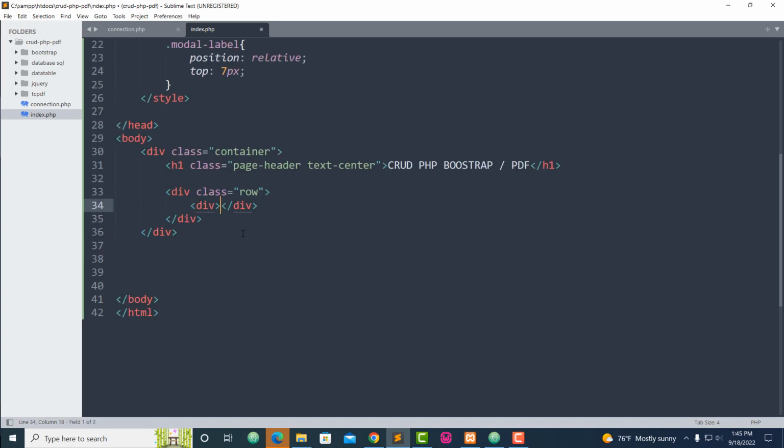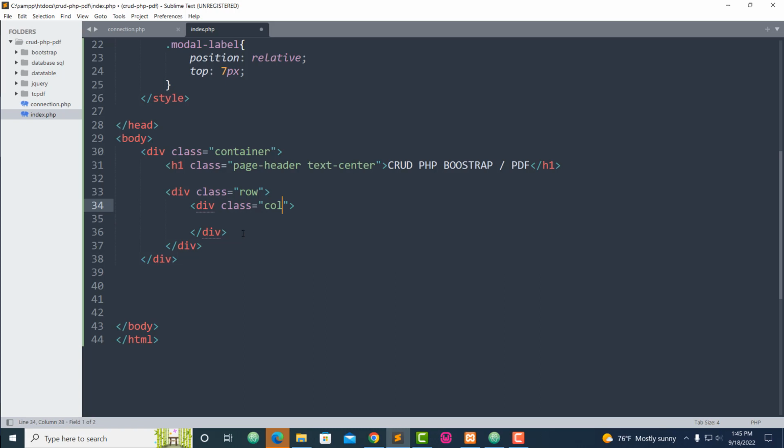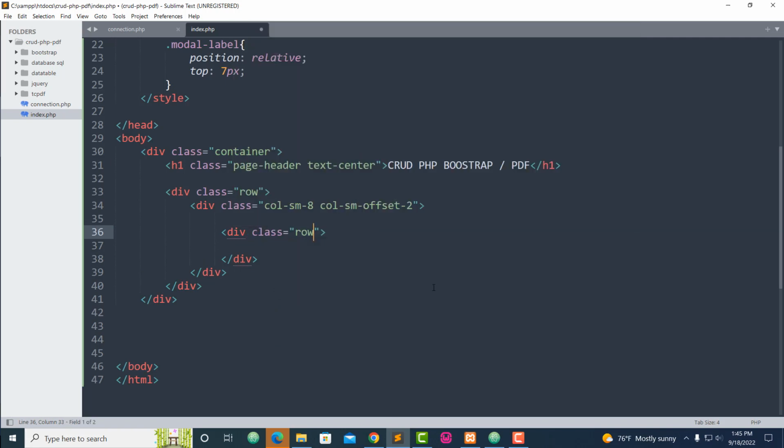Div again, class for the column, offset 2. Okay, there's a div here, class row. Okay, now this is going straight, guys, because passing everything to keep everything flowing.